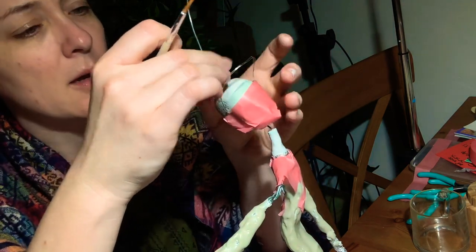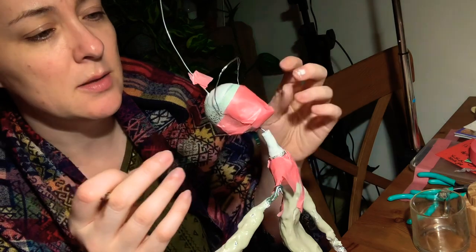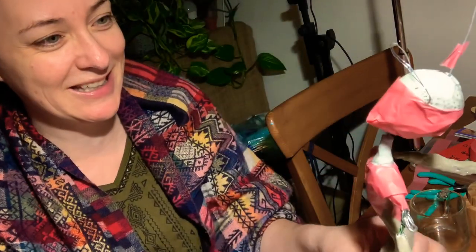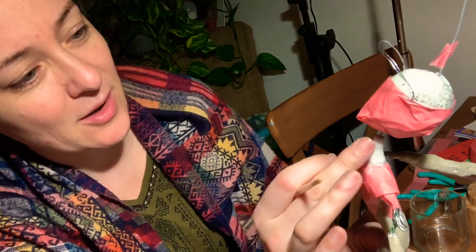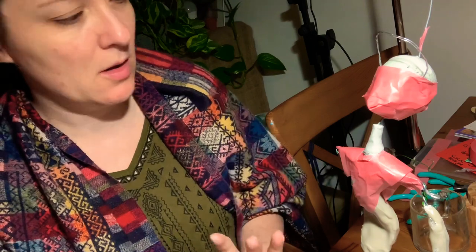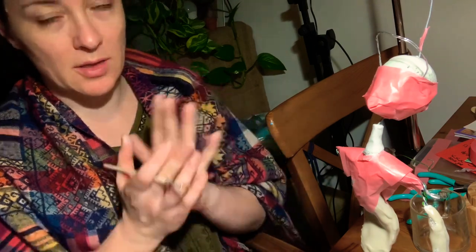Look out for the neck. Please. Don't get impulsive now. Okay. Well, I should probably wash the brush and then see if I want to do anything else.